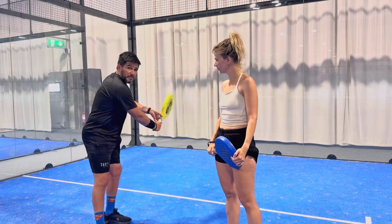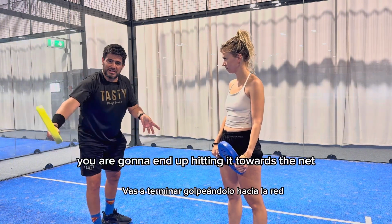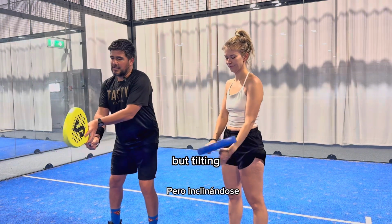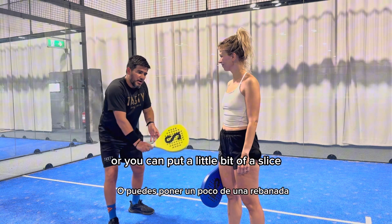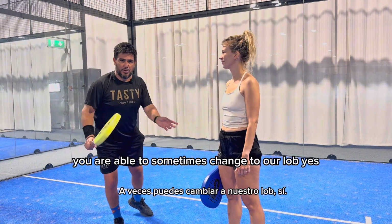Something that you have to also start working with is that if the racket is like this, many times when the ball is low, you are going to end up hitting it towards the net because the racket face is closed. So work also not only on preparing, but tilting. So tilt a little bit the racket always, then you can play flat, or you can put a little bit of slice, or in a real scenario, you are able to sometimes change to a lob.